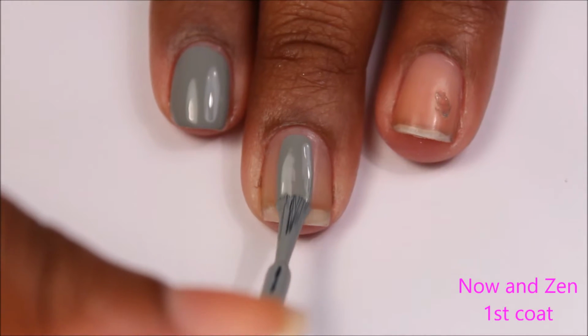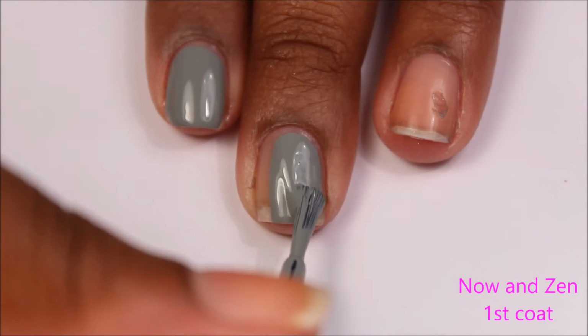The next polish we have is called Now and Zen. Now and Zen is a cool toned, kind of green toned gray. The Essie website actually describes this as a sage gray, and I really like that description. I do think that it captures the way this in some lights looks a little green, like a grayish green, but I do think that in most lights it's going to look like a greenish gray.